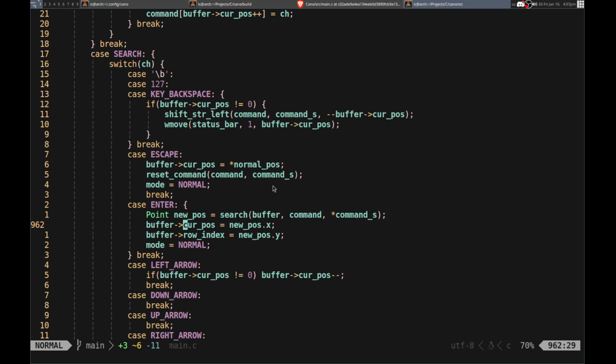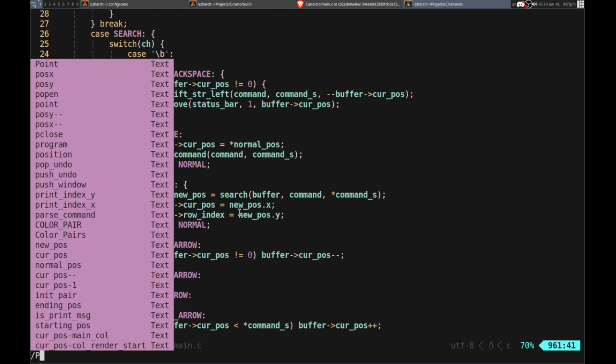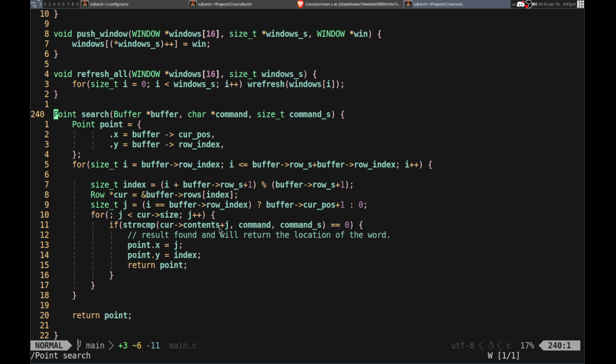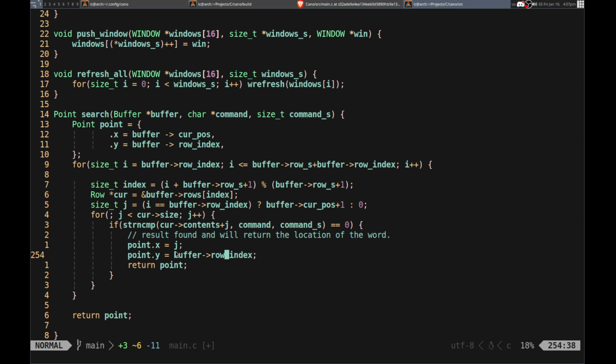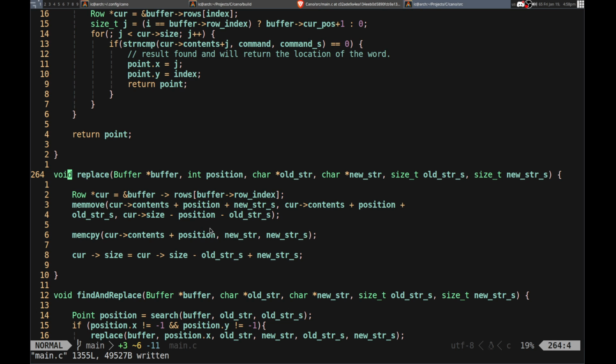Okay. Stream response: it worked. It worked. I can show you what happened. What was the issue? Let me go to the search function. All right. The issue was we were setting it to buffer row index. That was not right because we don't update buffer row index, so it's just getting set to that one. We need to just set it to index because that was actually the index of where we're at. That was what the issue was. It was just a misconfiguration. I cannot speak. Okay. What even was that? All right. Yes, that was it. So now we can try out the replace. So yeah. Let's see.